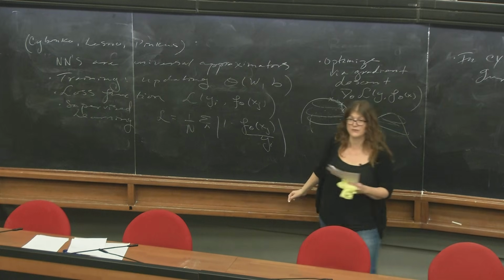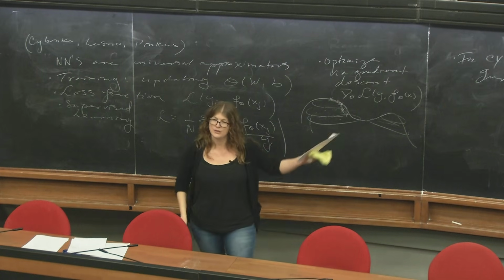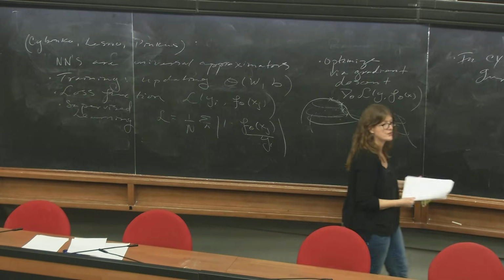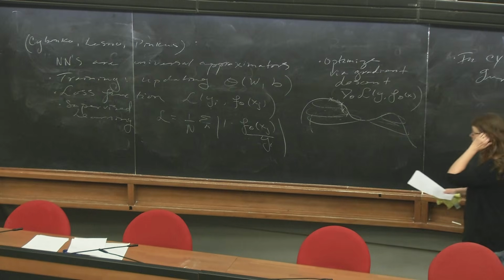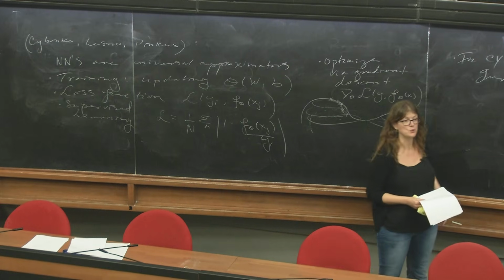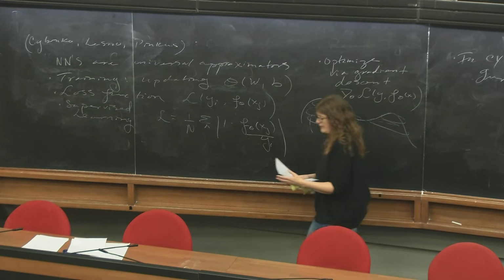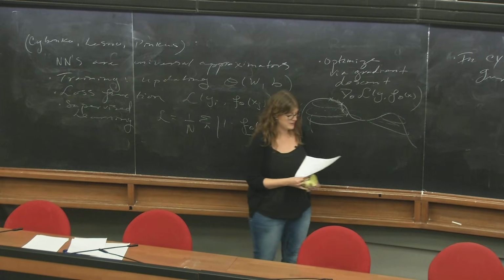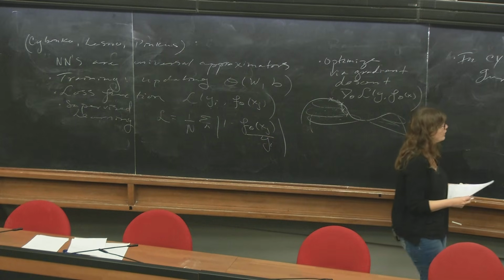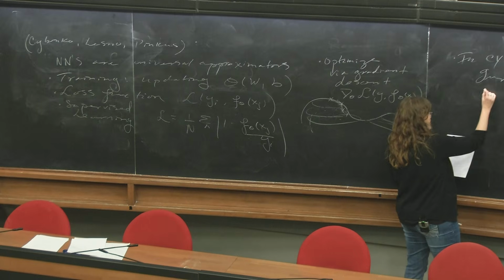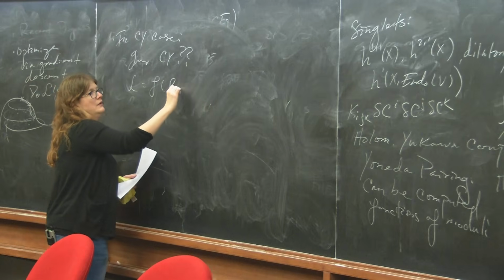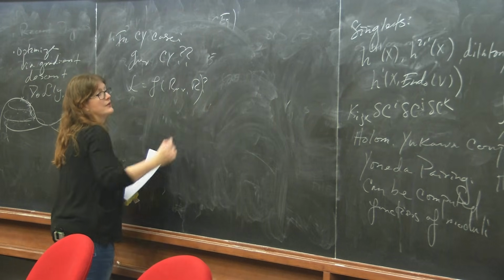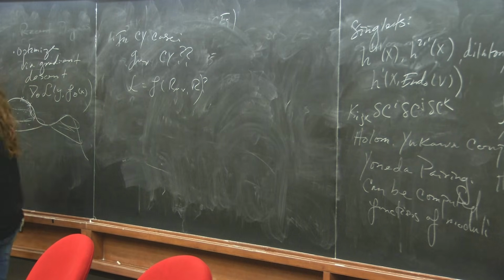Many things in my effective theory depend on the Calabi-Yau metric. For example, this matter field Kähler potential that I just alluded to that would be essential for computing normalized quark masses. I need to know the metric in order to compute that Hodge star. So the question is, how do I set this up as a neural network problem? One guess might be to try and build a loss function that is some function of the curvature, right, et cetera. As it turns out, you can set that up that way.